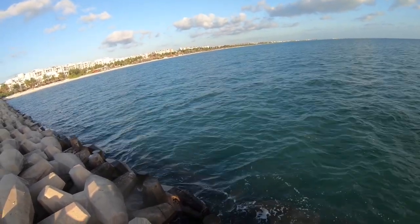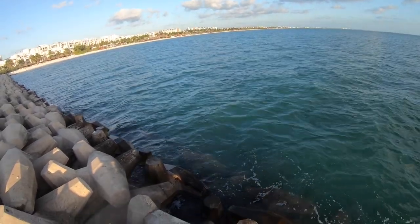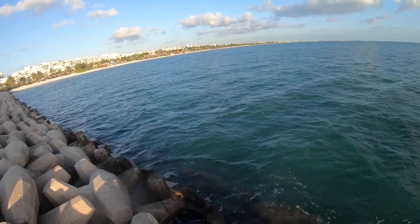I don't even know if I can take another one of those fish. That was very exhausting, but worth it. Here we are again, going at it. Cranking it down, see if we can catch another predator. Stay tuned. Hopefully there's some good stuff coming.